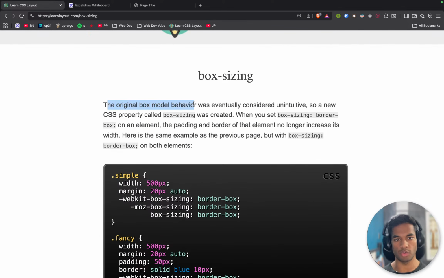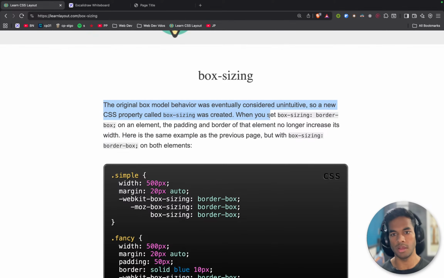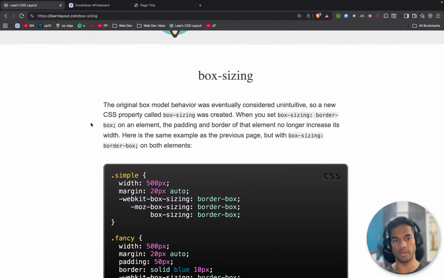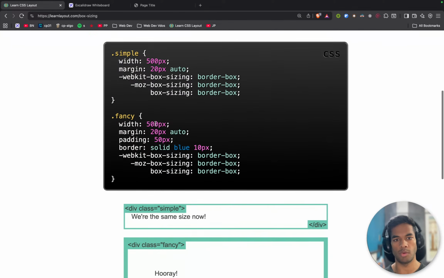The original box model behavior was eventually considered unintuitive, so a new CSS property called box sizing was created. When you set box sizing border box on an element, the padding and border of that element no longer increase its width. Here is the same example as the previous page, but box sizing border box on both elements.